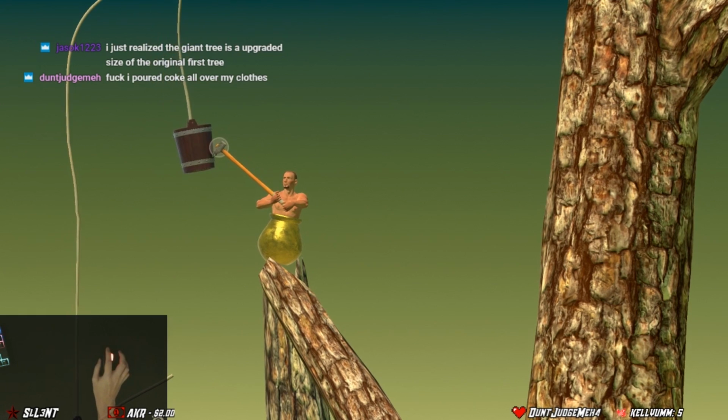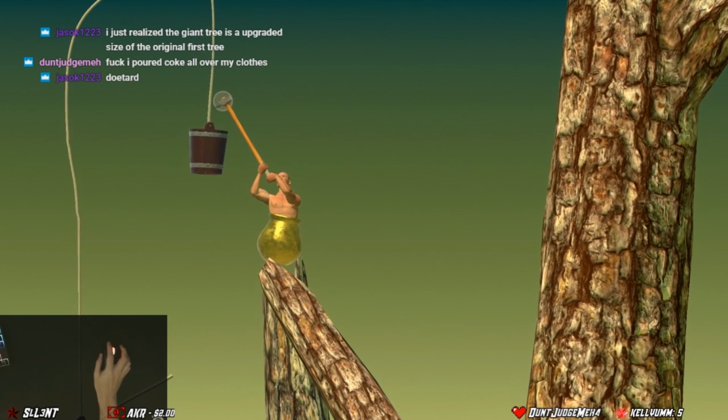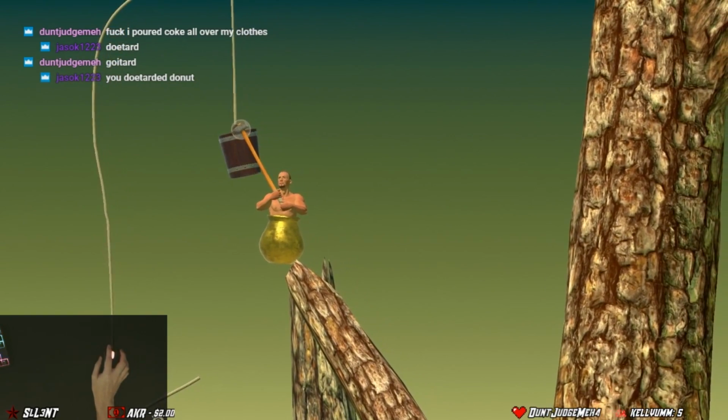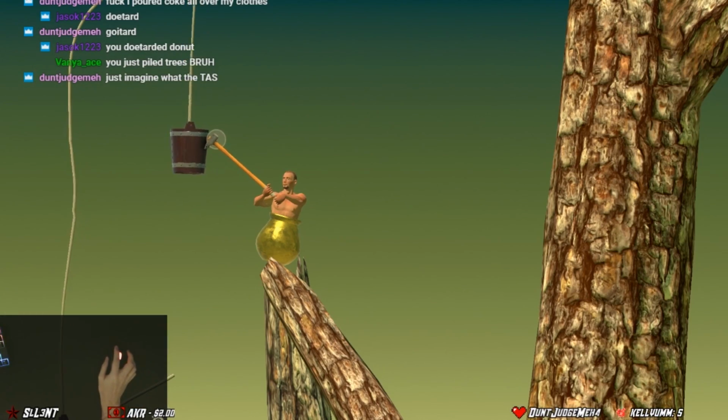So, disclaimer, I have not beaten this. I have only tested it section by section with cheating. I have not beaten it in one go yet. A few things.